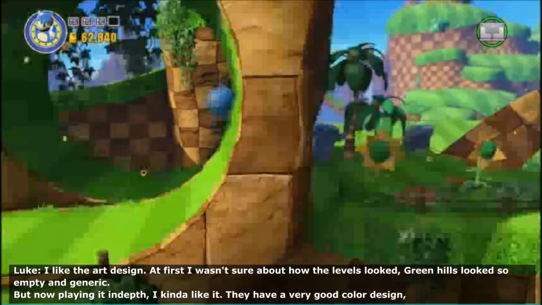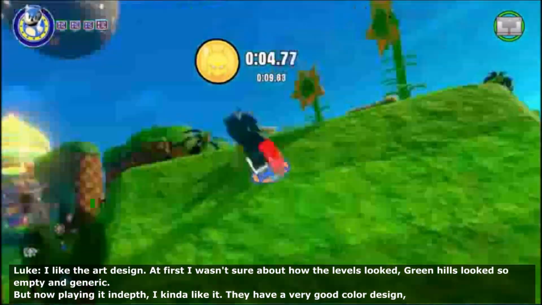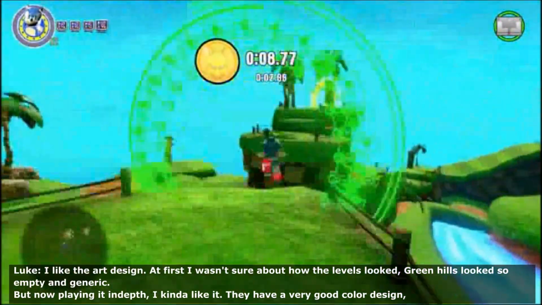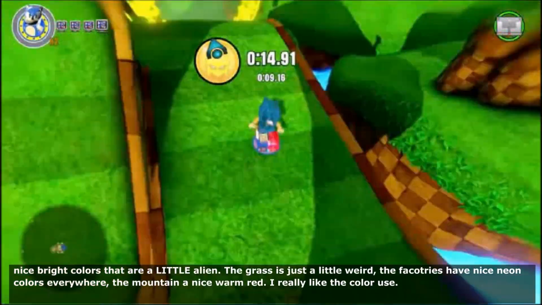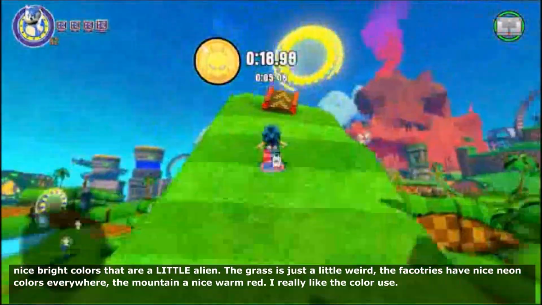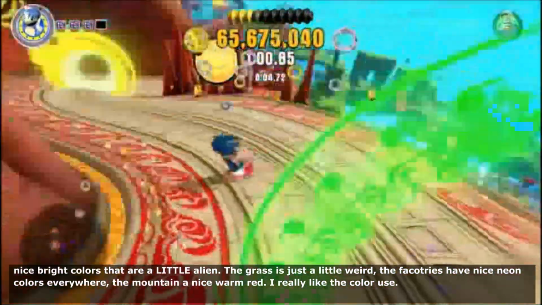I like the art design. At first, I wasn't sure about how the levels looked. Green Hills looks so empty and generic, but now playing it in depth, I kinda like it. They have a very good colour design, nice bright colours that are a little alien. The grass is just a little weird. The factories have nice neon colours everywhere. The mountain a nice warm red. I really like the colour use.